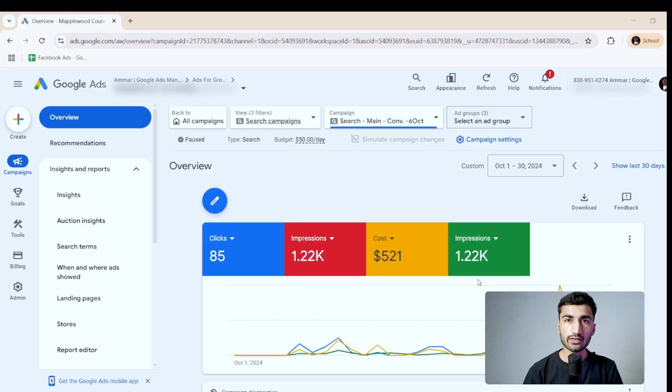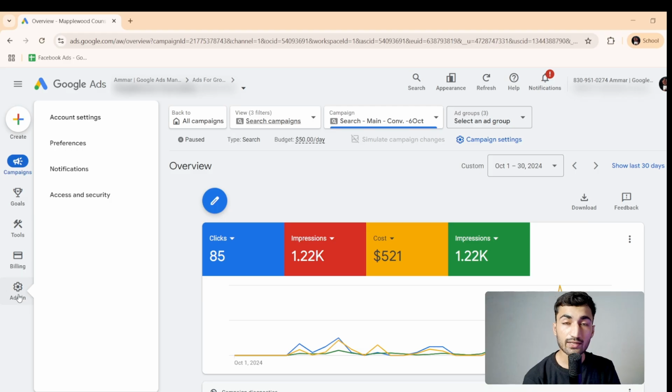All right, so we are in our Google Ads account, and before I get to our search terms report to tell you how to add negative keywords, let me show you where you can find the account level negative keywords. A lot of people have no idea about that, so let me show you in a second here. To find account level negative keywords, you have to go to Admin, and it is very important, in fact, because a lot of people have some history of account level negatives where they were running ads for different services, but now they are struggling to get those terms because the negatives are there at their account level. So let us find that and check.